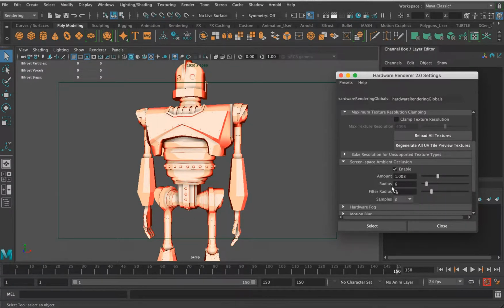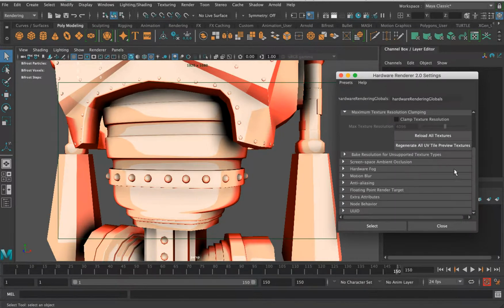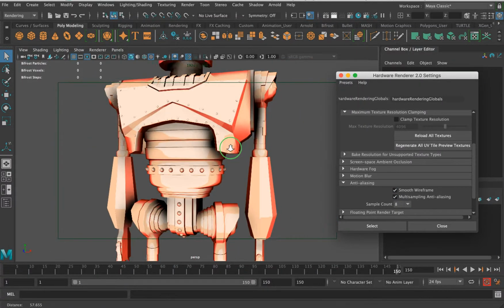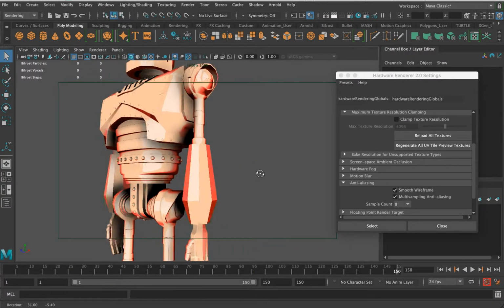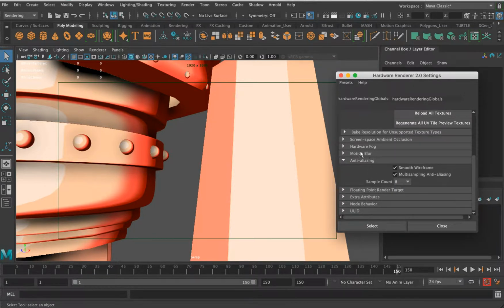So samples, basically the number of samples, so the more detail that's been added into this ambient occlusion. You can see there, it's softer. And you can see as we're zooming in, we're getting some jagged edges on the mesh. Again, we can adjust this, turn anti-aliasing on. We should see a bit of a pop to adjust those. You shouldn't be getting quite so many jaggies in there. This is a little better, but down here I think Maya should really up the sampling a bit, to 16 perhaps.